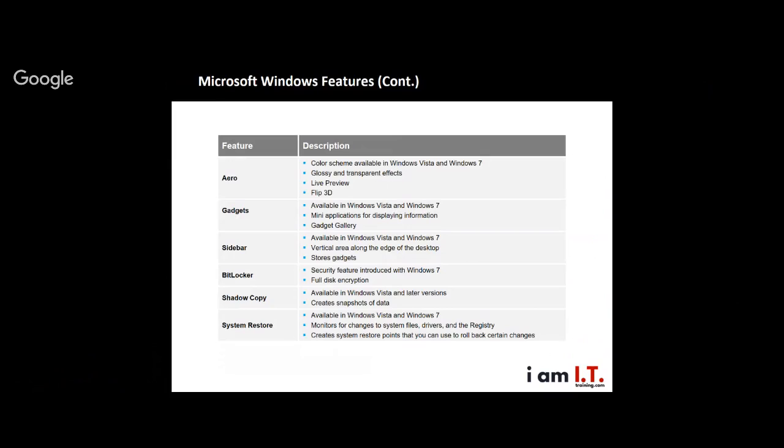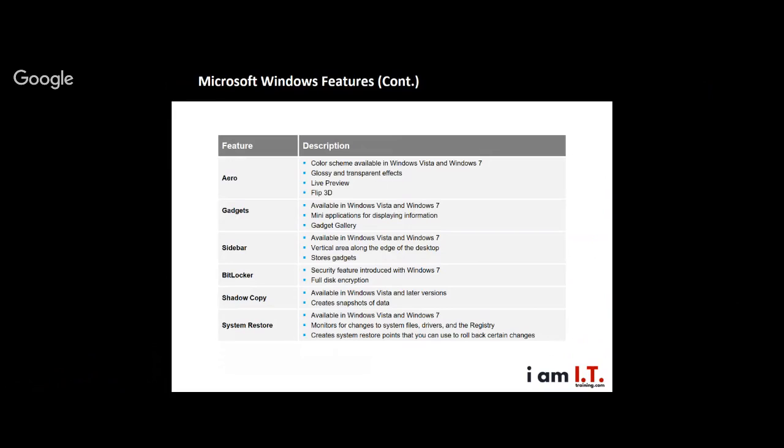Shadow Copy came out with Vista and is still there. It literally creates a backup or snapshot of your entire system data folder and stores it locally. I would tell you that you need to store this in an external location, because if anything goes wrong, you want an external backup you can use to reinstate all your data. This can happen automatically in the background if you schedule it that way, and it's pretty much an exact copy and backup of all your critical files and essential or core data. So if you don't know about Shadow Copy, enable it and create a backup on a USB or some type of external drive.